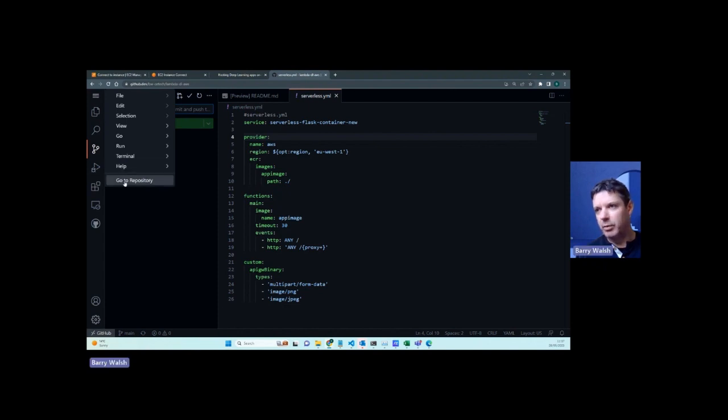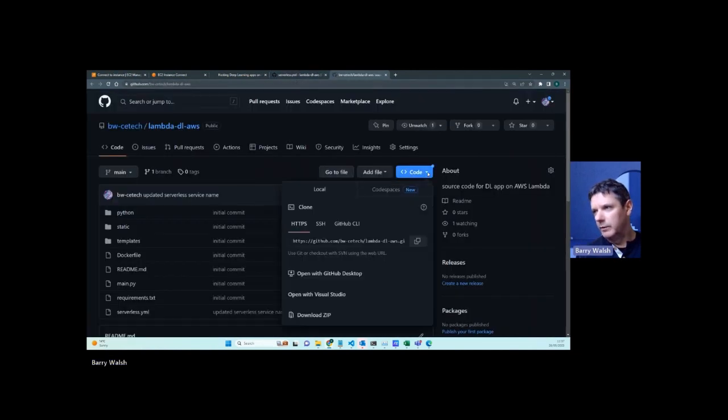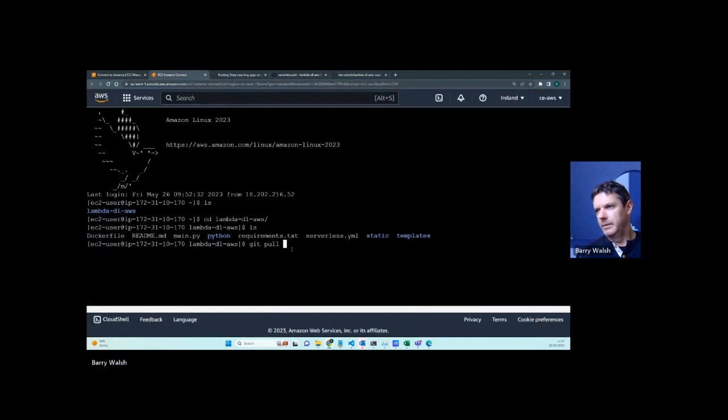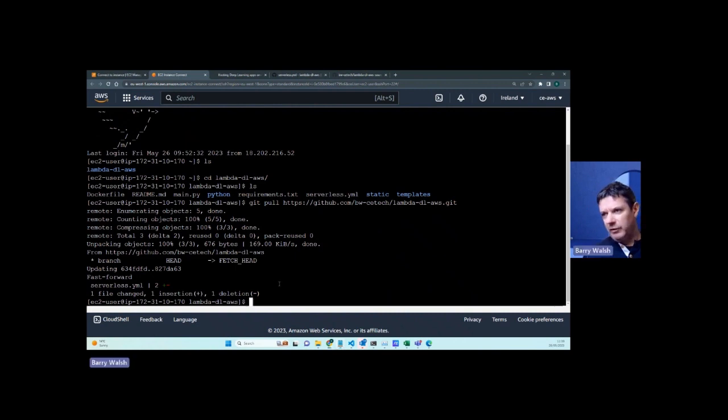and if you need to get the repo address, just go to the repo, is one way you can do it. Code, copy that there. Right click, paste it beside there. So we've pulled the changes into serverless, basically just that name change of the actual service, so that in my case, I'm going to create a completely new deployment. In your case, you don't need to do this step right now, but it gives you some idea of the flavor of how you may want to make changes later on.